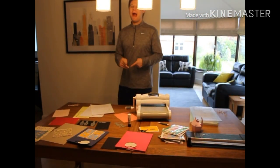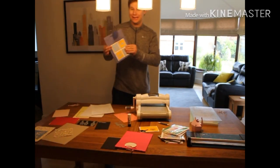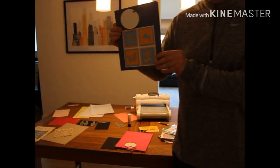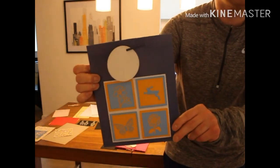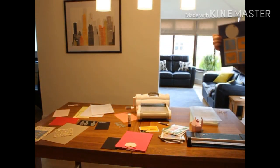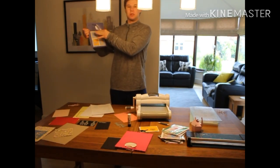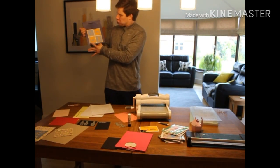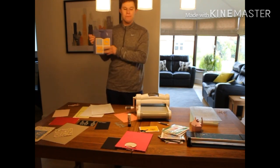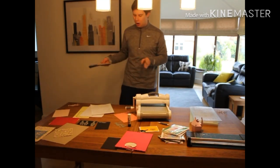Before I show you how to do things, I forgot to show you the gift bag earlier — so here it is. I'll come round just so you can see it. These dinky dies here are all used on this bag. I've used a background of white card, cut shapes in yellow and blue and layered them up. I won't be covering making the gift bag in this video — I'll be covering that shortly in another video.